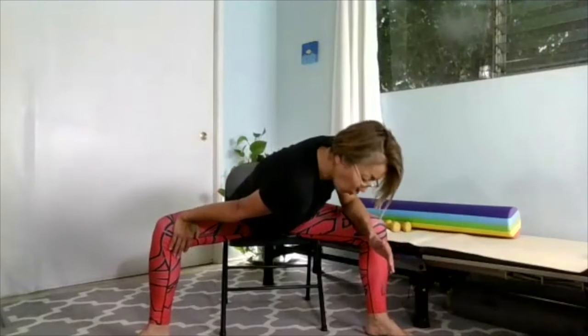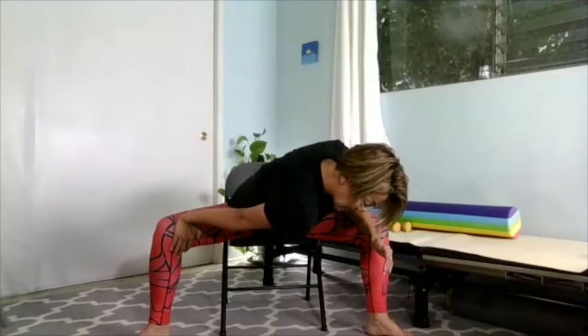Very nice. Good job. Nice. So go even wider with the support. Let's press the palm inside of your knee and shoulder forward. One, two, three, four. And back to the center.